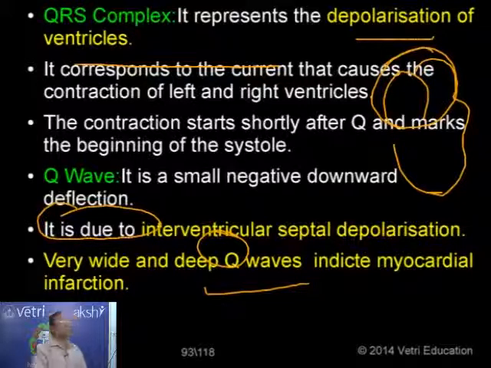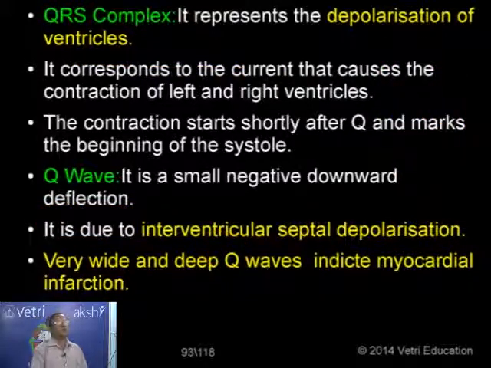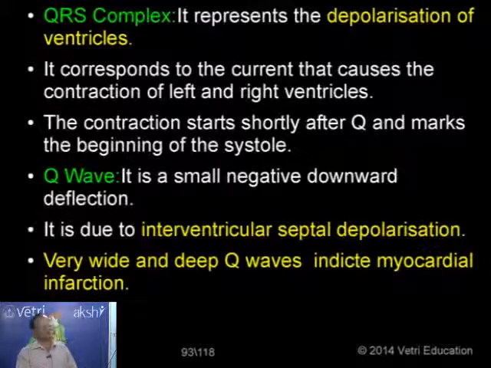Now the QRS complex. The QRS complex is due to the depolarization of the ventricles. The first one was the depolarization of the atria, and now the second one is the depolarization of the ventricles, generally speaking. But the Q wave is different. Totally, we can say the QRS complex is the depolarization of the ventricles. Out of these three, Q, R and S, the Q and S are the negative waves, and R alone is the positive wave, the longest one, which you can see very clearly. If you see the picture, you can get the idea.